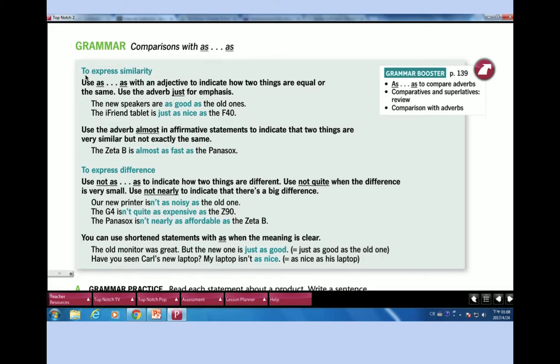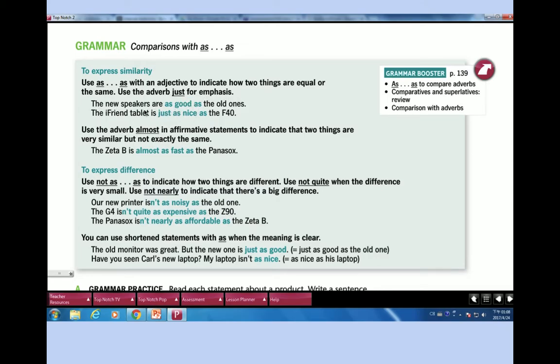We can use as to express similarity. We use as with an adjective to indicate how two things are equal or the same. Use the adverb just for emphasis. So they mean the same thing.